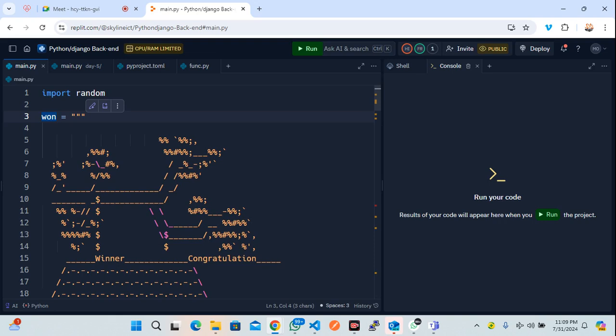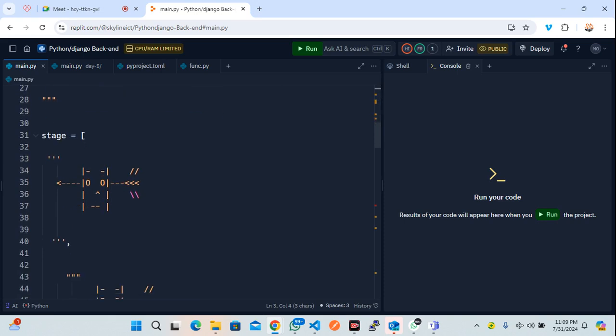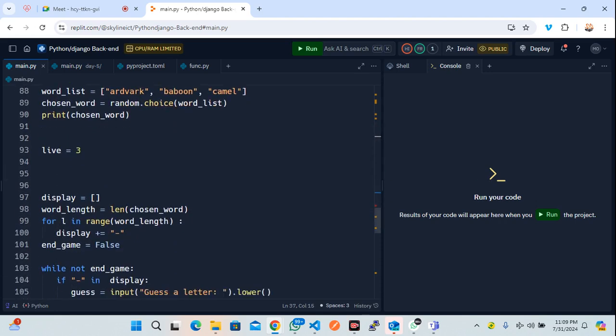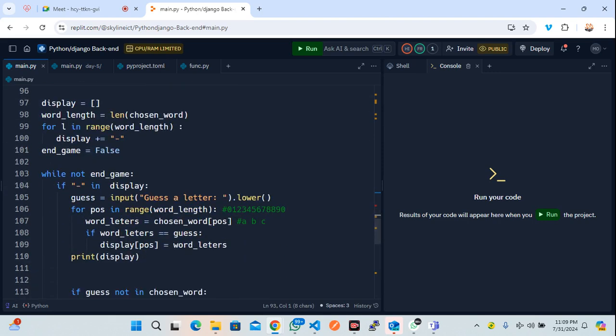Then we move down to this page. We create a list of stages. Each stage we can print. Then of course you all know the function of this. Then our lives. Then the display list. This is the list that we use for displaying. I'll really explain all this.